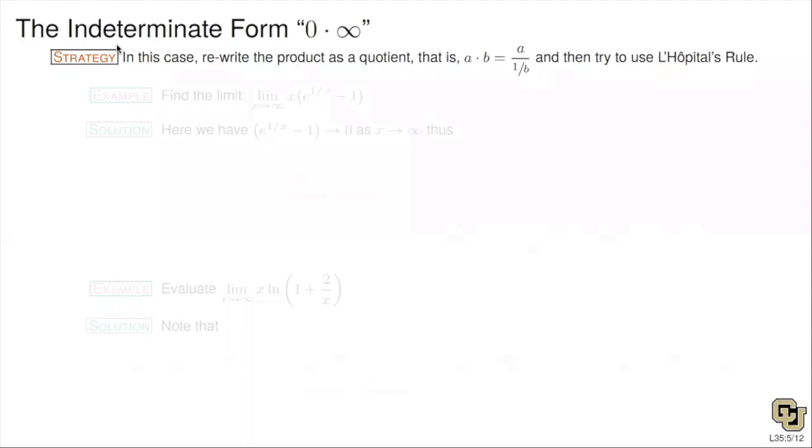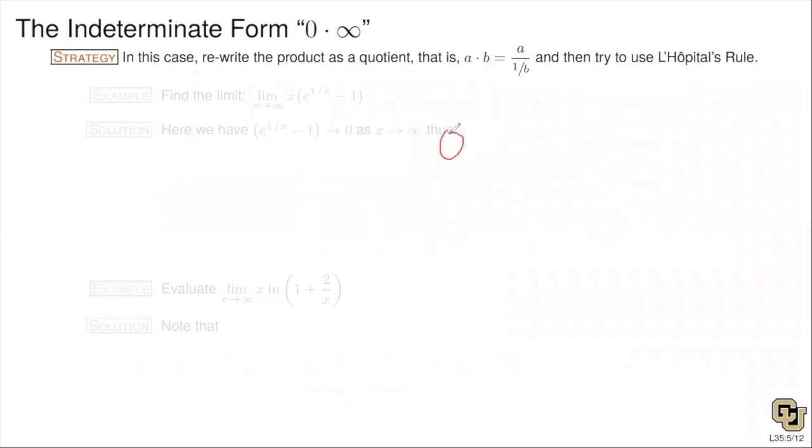So here, the 0 times infinity type indeterminate form. Why is it indeterminate? By the way, 0 over 0 is indeterminate because dividing by 0, we don't quite know what's up with that. And usually if you have a 0 in the numerator, the whole thing is 0. So that's confusing. And infinity over infinity, again, usually when we divide by infinity, it goes to 0, but I have an infinity in the numerator. So is it blowing up? Is it going to 0? We don't know what's going on.